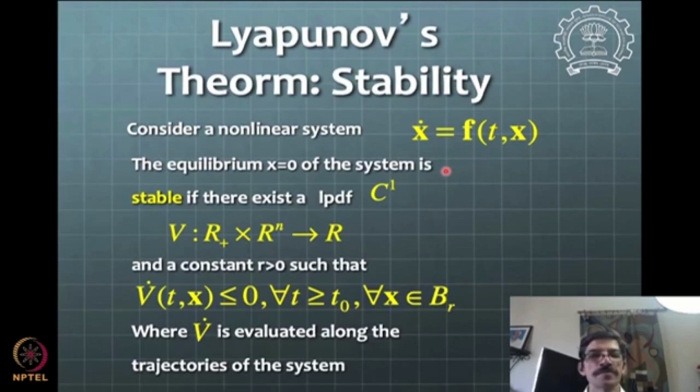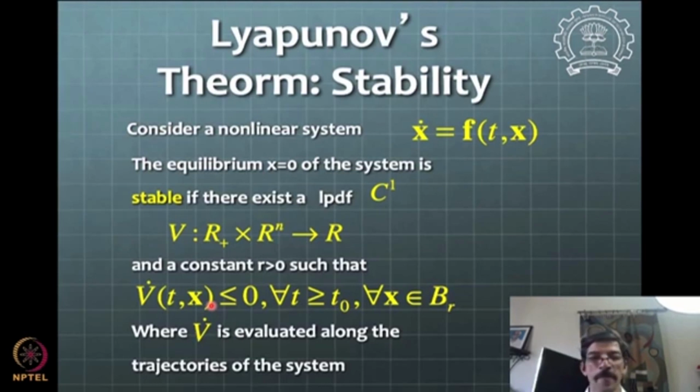Okay, so that's why this is connected, that D matrix is very important for these Lyapunov theorems when we start using V as an energy function for our mechanical systems. Okay, then we have this definition of stability when V dot is less than or equal to 0. So you need to establish that V dot is less than or equal to 0 by the same kind of arguments of, say, either a quadratic function or your basic definition of LPDF and things like that.